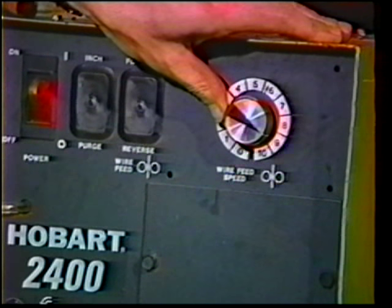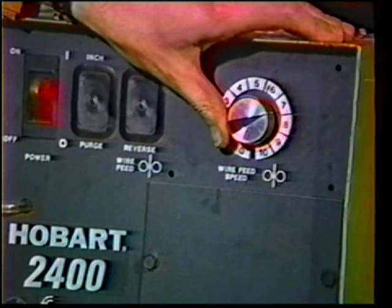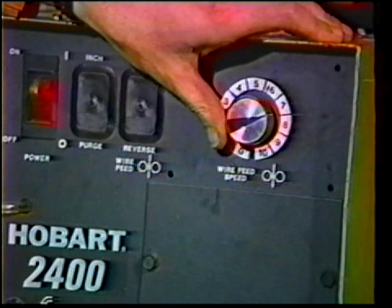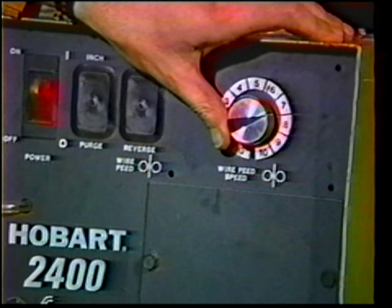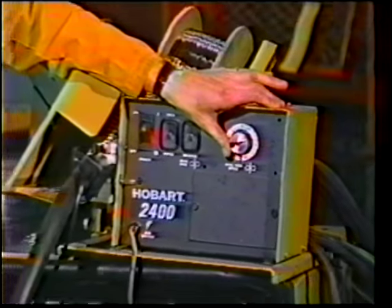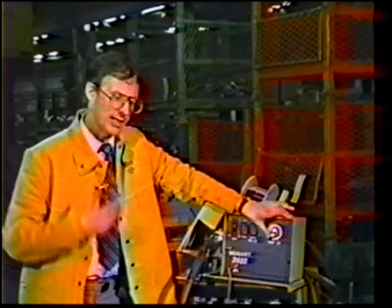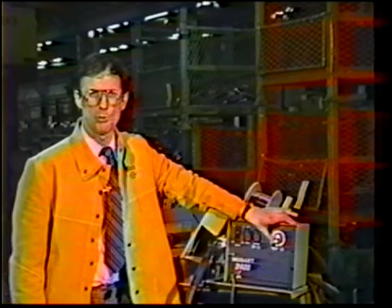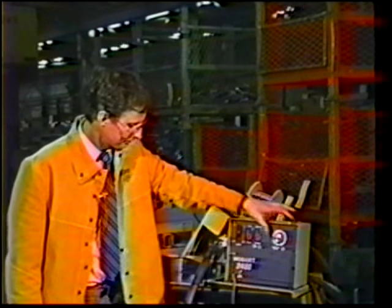Again, a simple starting point for spray transfer would be to set the wire feed just past the 2 o'clock position. If you have the correct voltage, when you strike an arc, your only adjustment should have to be with the wire. You want more heat, you want to make the weld bigger, put in a little bit more wire. The 27 and 28 volts is right in the middle of the optimum range.